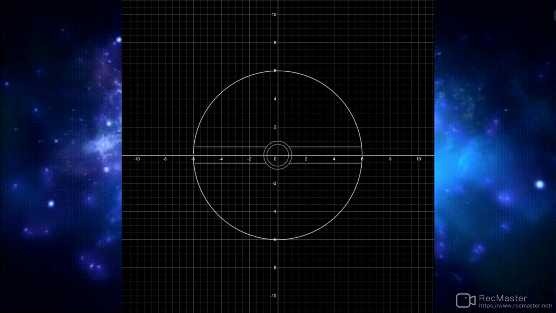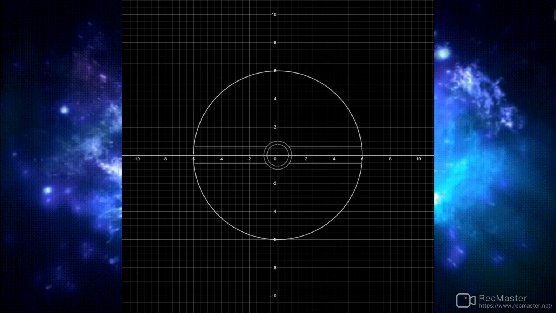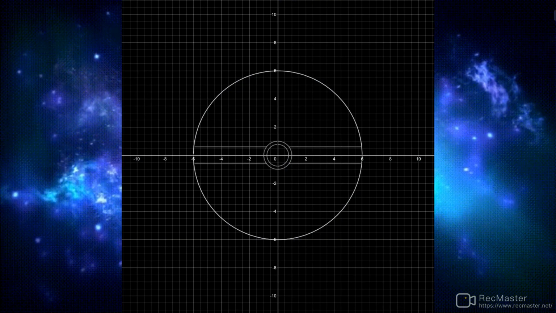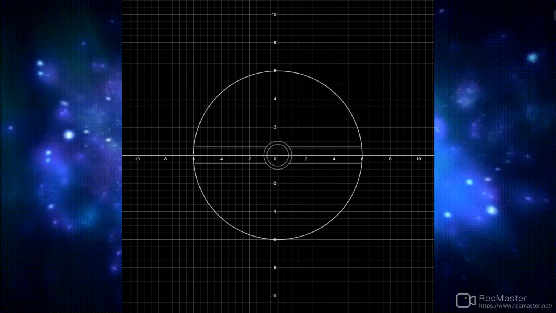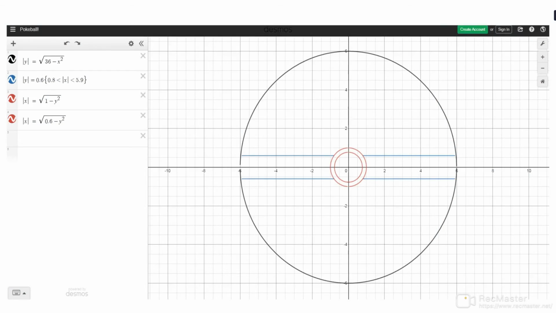This is the Pokeball that is sketched out on Desmos using just graphs and their modulus. It looks amazingly similar to the actual ball, right? The graphs are color coded using different colors to show which part of the Pokeball is made using which graph. Although this same design of the Pokeball can be made using circle equations too, what you are seeing currently is a more efficient way of using modulus functions to produce the same results.